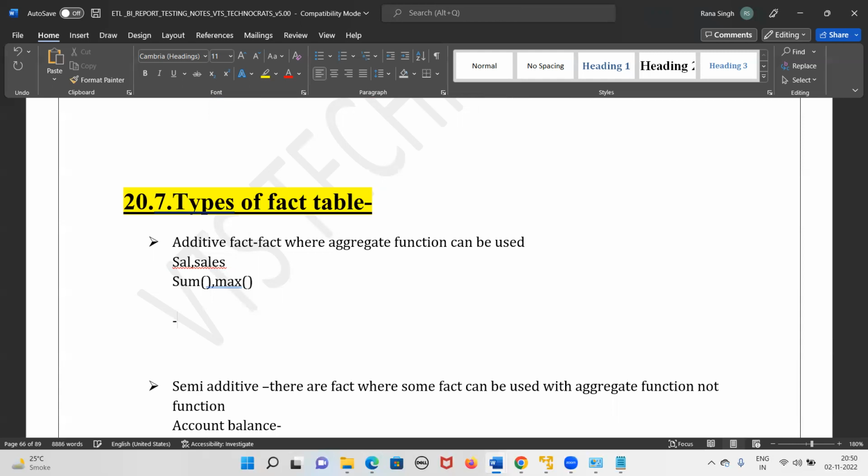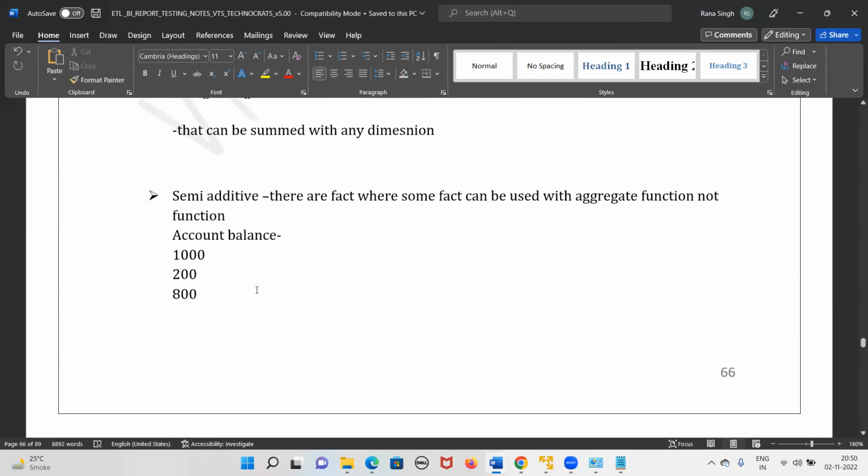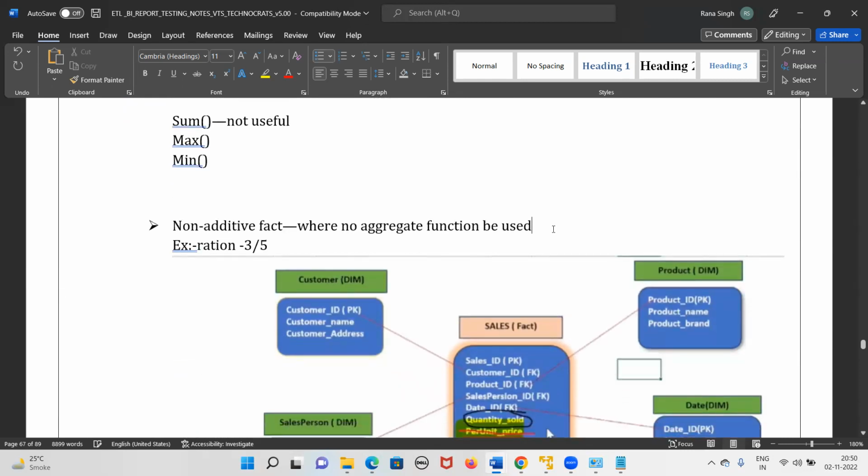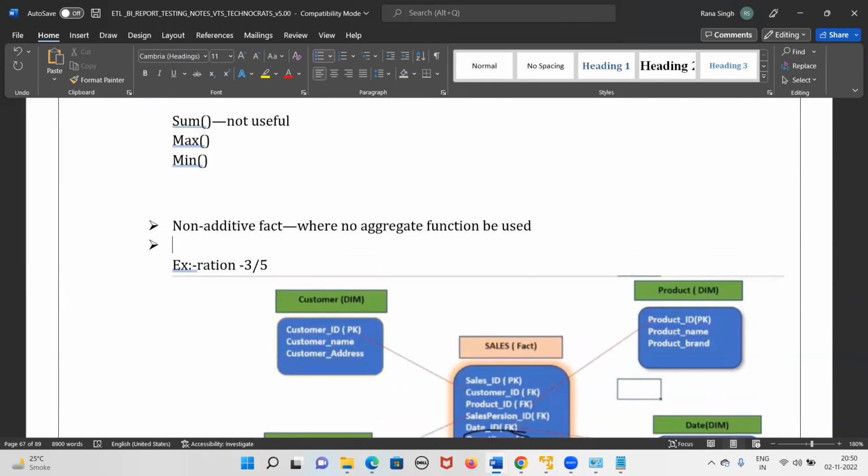So the additive fact definition is, guys: additive fact is a fact that can be summed with any dimension, and semi-additive fact is a fact that can be summed with few dimensions. Non-additive fact is a fact that cannot be summed with any dimension.